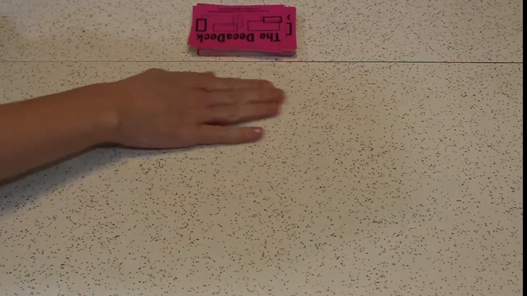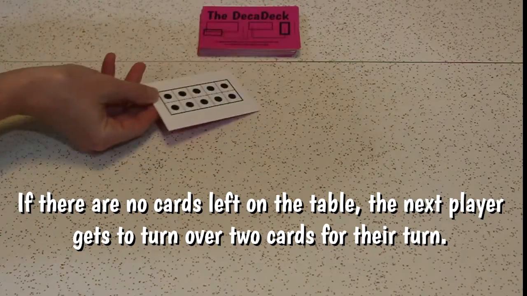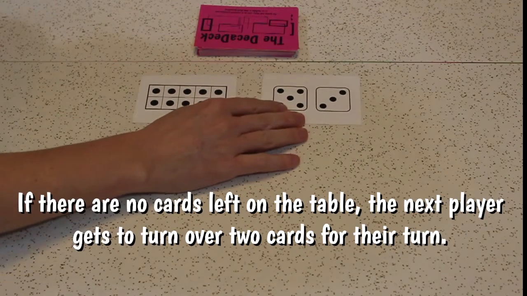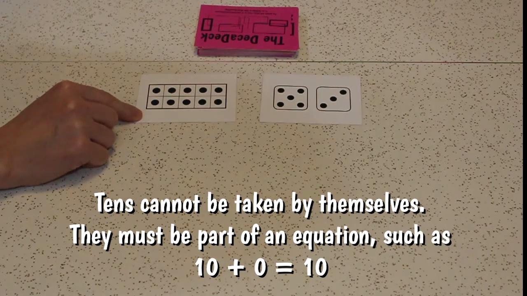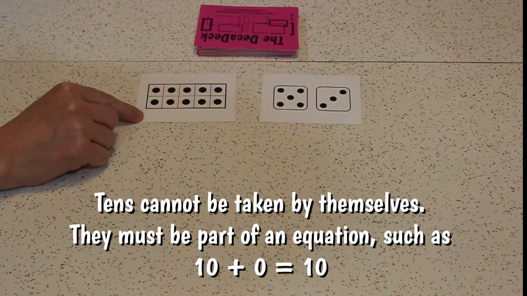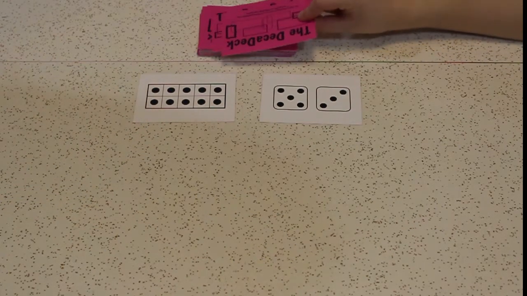My turn. Now there's no cards left here again, so I get to turn over 2. Ooh, I got a 10 and an 8. And even though the name of the game is Make 10, we can't just grab a 10. This 10 has to have a partner in order to be taken. So I need to have like a 0, so I can say 10 plus 0. But there's no way I can make 10 with just the 10. So Henry, your turn. Okay.